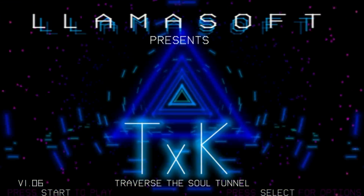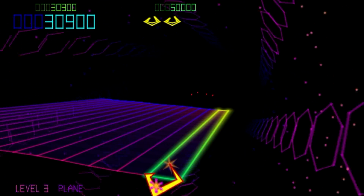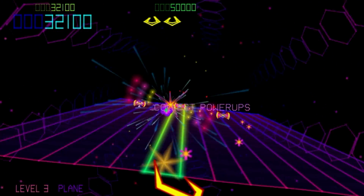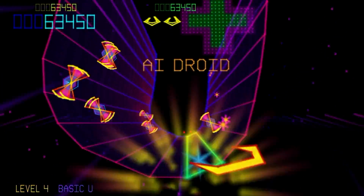TXK from Llamasoft is a Tempest ripoff. And that said, it's a really good Tempest clone. Basically, you just need to navigate around the wireframe structure, zapping wireframe bad guys as they come at you. You control your little thing by pressing left or right, and I found it easier to use the D-pad as opposed to the analog stick.